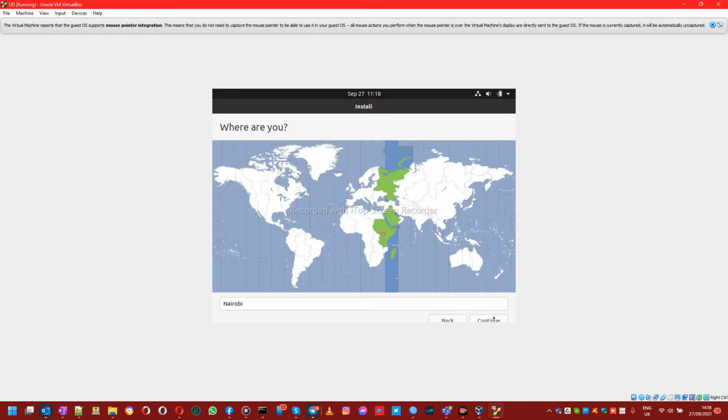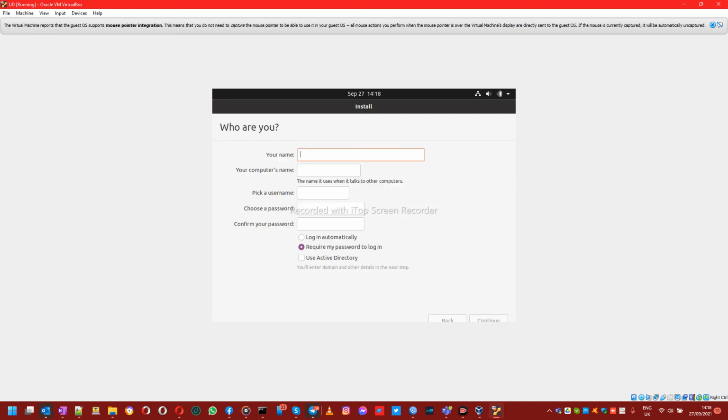Choose your location. I'm in Nakuru, though Nairobi still works well. Yes, so here you input the details that you want to use.